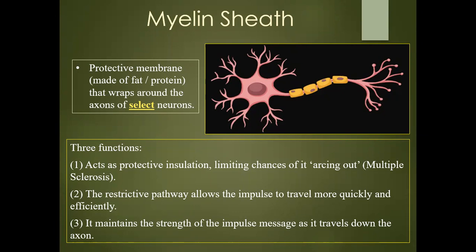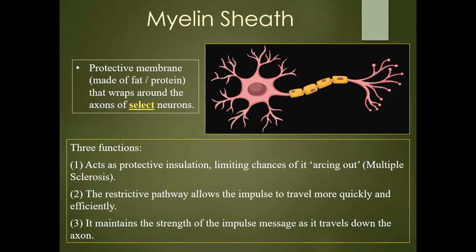Second thing, we don't normally think about this with insulation, but if you have something insulated, the electrical signal or the impulse itself, because it can't go anywhere except down this pathway, it's going to move faster down that pathway. It's sort of like squeezing it a little bit, and the pathway is going to be broached quicker. So it's going to travel down the entire length of the axon faster. So these myelinated axons, these myelinated neurons, actually fire faster. They finish and reset quicker than neurons that are not myelinated, okay? And more efficiently because it can't arc out as well.